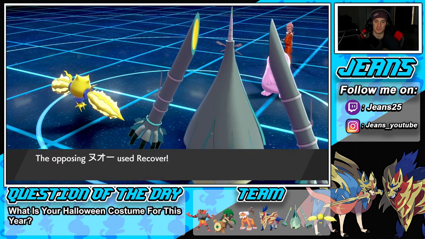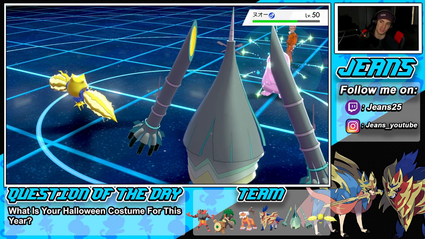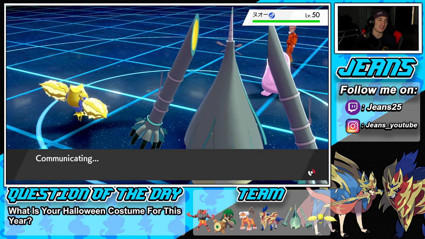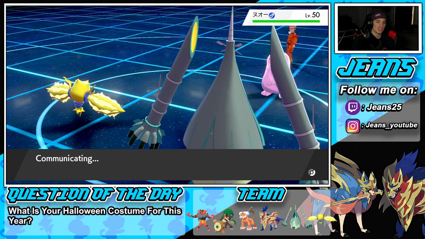Better than nothing. There goes special defense boost. And this thing's going to recover yet again. Okay, so this thing's back up to full HP. I'm really not too worried about that. They just have two ground Pokemon, which is scary. And I would love to drop off a Meteor Beam, and I think I am going to drop off Meteor Beam just for the sheer fact is we get that special attack boost.